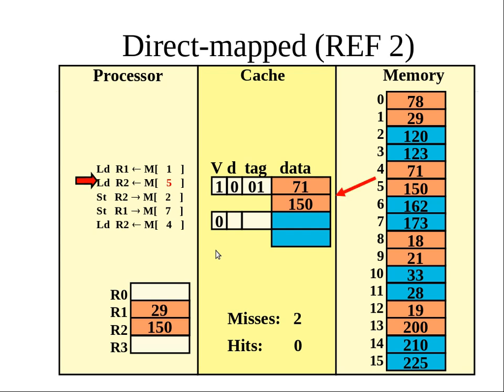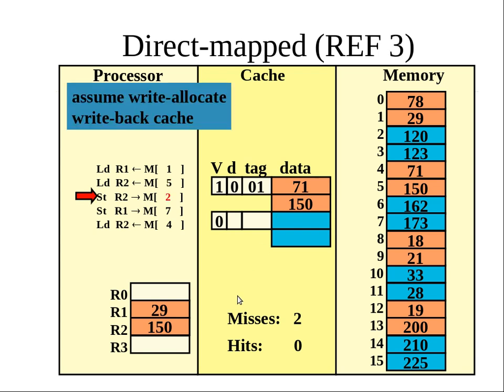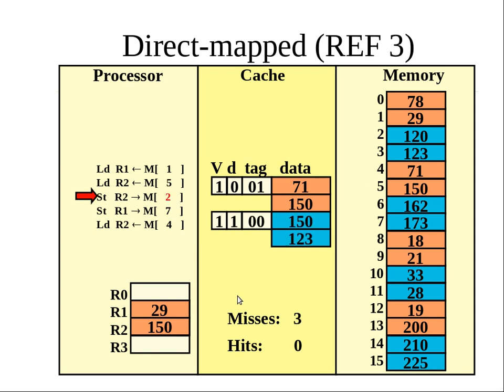Or did I say that wrong? 0. Oh, I'm sorry, you were right. I was thinking 7. 0, 1, 0, 1. So yes, it can only go to the top cache line. Alright, 2, so that can go on the bottom because it's 0, 0, 1, 0. 7, well 7 is going to be 0, 1, 1, 1, so that 1 right in the middle can go right here, so it's going to overwrite this guy. We're going to have to go ahead and store it back out to memory and read it.